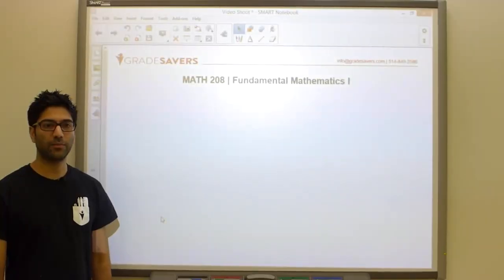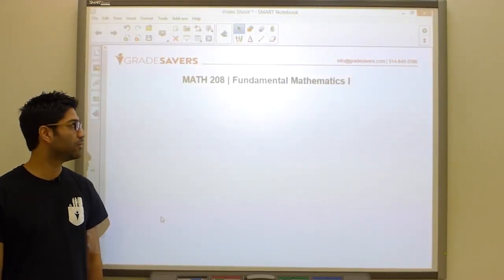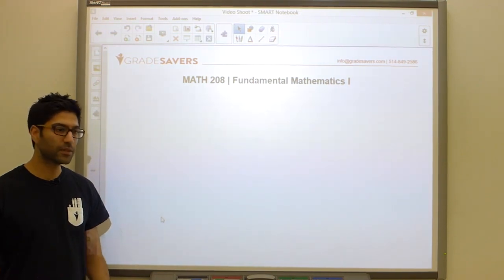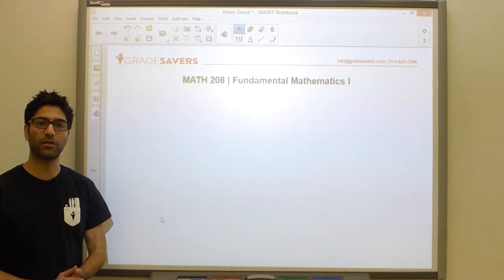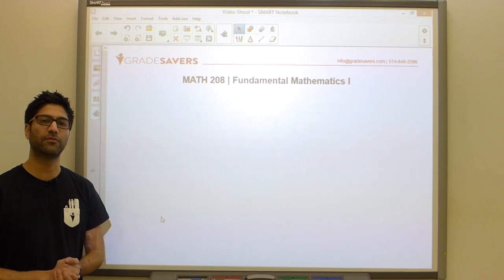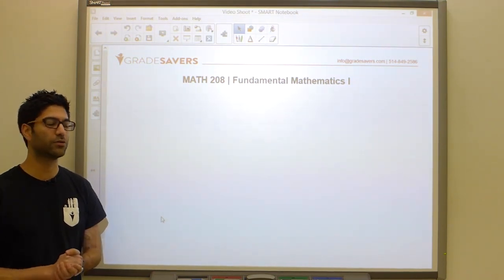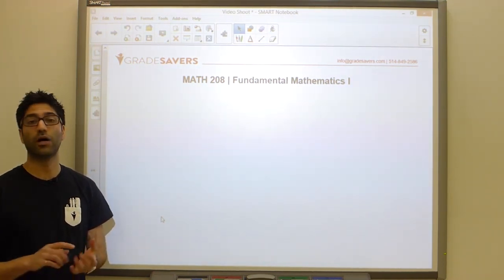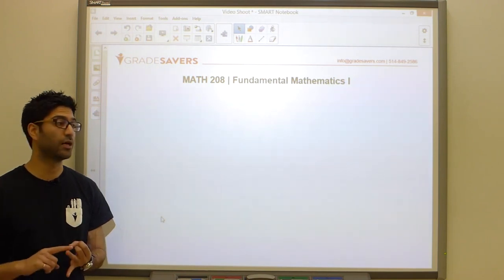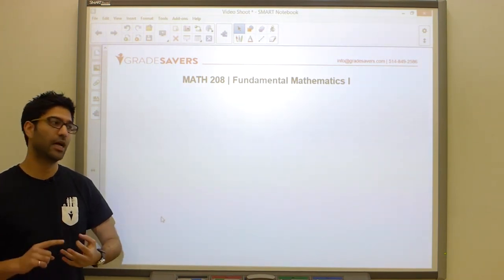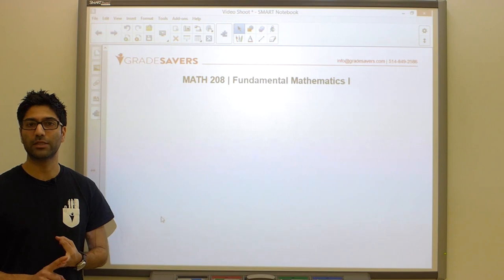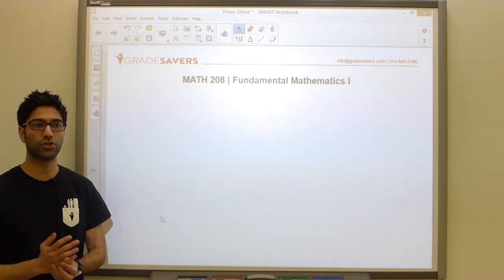Okay guys, now that we know how to properly row reduce a matrix, we spoke about this a little bit earlier. There's at least 4 different types of matrix problems that we need to learn how to solve. We need to know how to solve a system of equations. We need to know how to find the inverse of a matrix. There's also word problems that involve more variables and solutions.